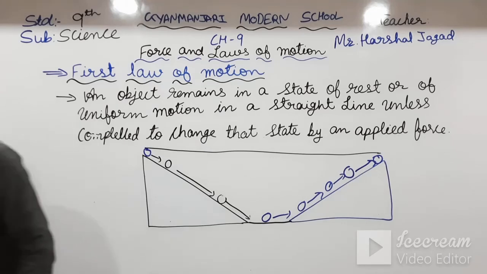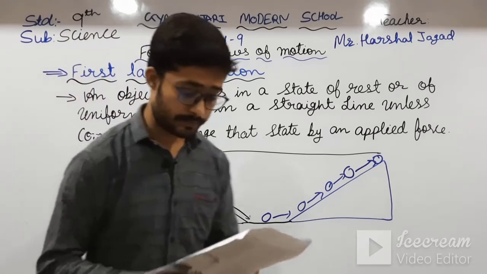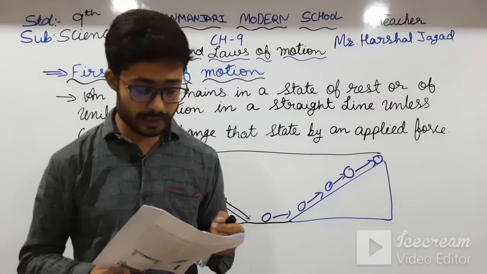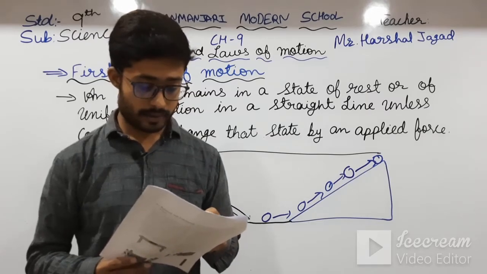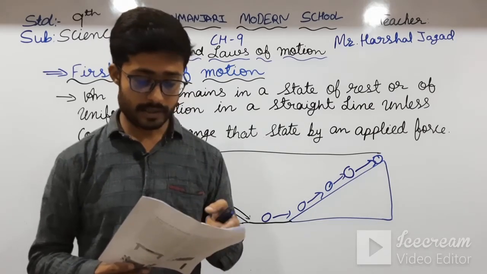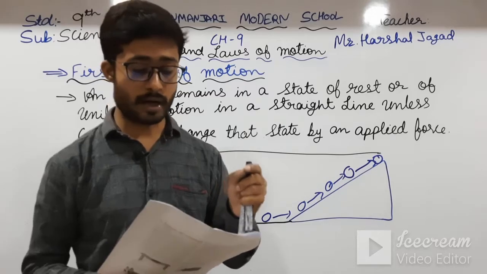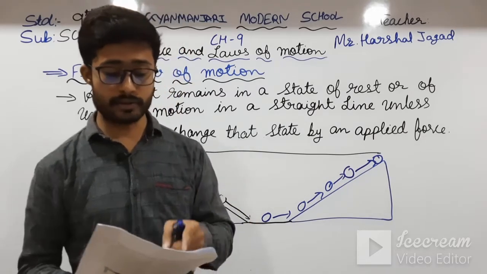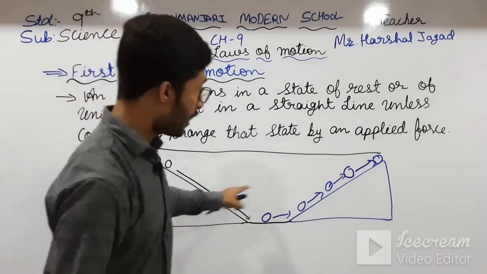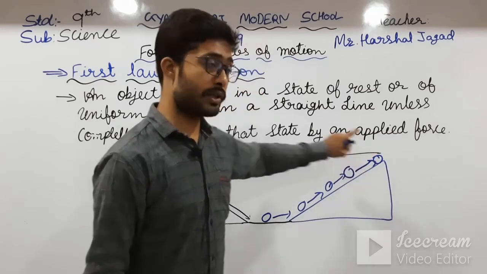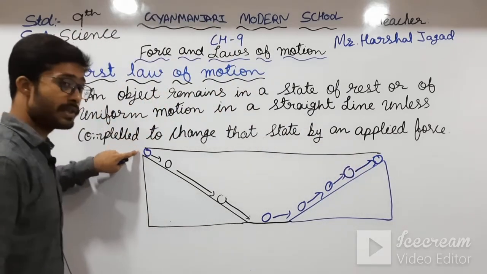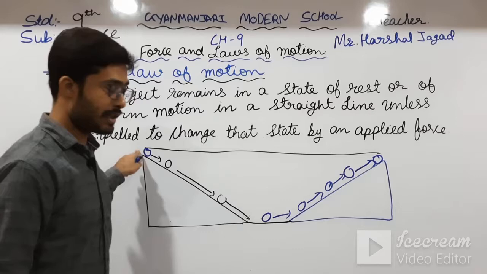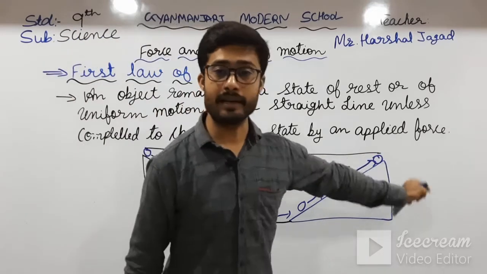Next we will read further. Where were we? Release. Okay. gradually decrease. Then the marble would travel further distance till it reached the original height. It will reach up to the original height. Which height? The height from which we have released it, it will reach up to that height.